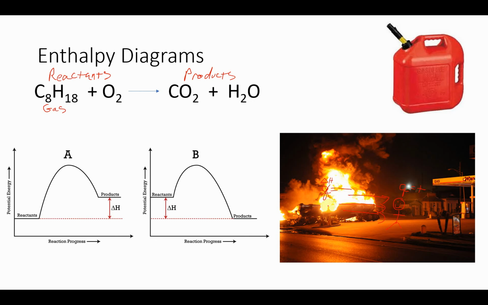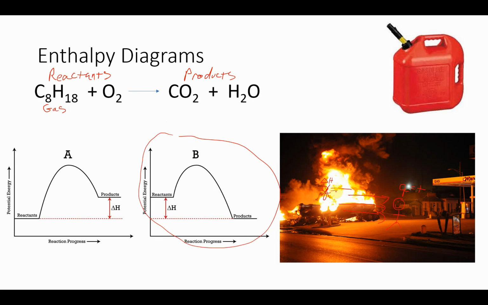Now, I want you to think of what that's going to do to the energy of the chemicals in there. Let's say we have reactants. There are the reactants and there are the products. What an energy diagram is trying to show you is, are the products higher in energy than the reactants, or are the products lower in energy than the reactants? Well, if the heat energy is leaving the reactants, imagine if energy was leaving you. You would feel lower energy. So I think that the products, when the reaction's done, are going to be lower in energy than the reactants. I think B is a better diagram for this particular case.